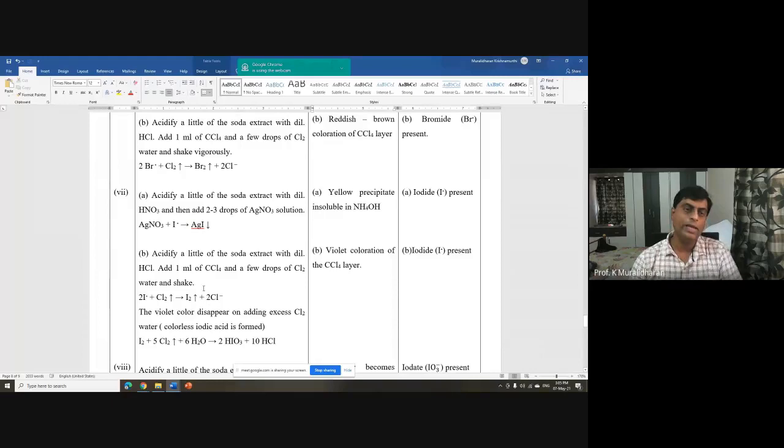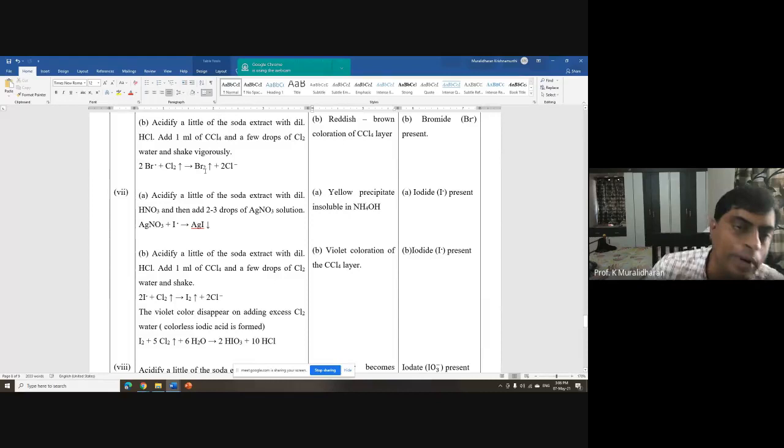The reactions are very clearly mentioned here, right? Bromide with the chlorine, bromine gas is formed here, right? So here, how is this happening? What is getting reduced? What is getting oxidized here? Chlorine is getting oxidized, right? Or reduced? I told you chlorine is an oxidizing agent, so that means it is getting reduced. Chlorine becomes chloride, so getting reduced here, right? So that is what is happening here. Chlorine getting reduced and bromine getting oxidized, and bromine gas is forming here.